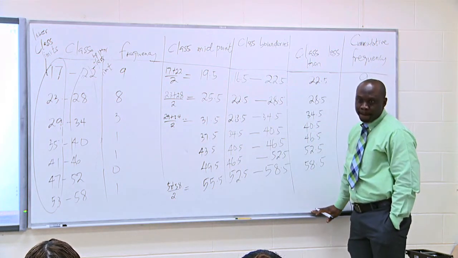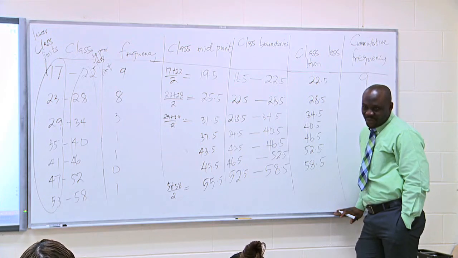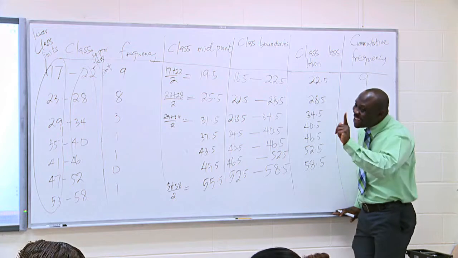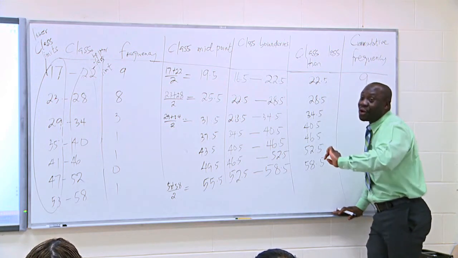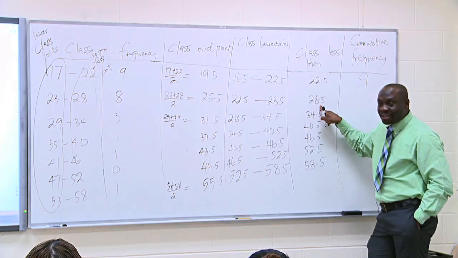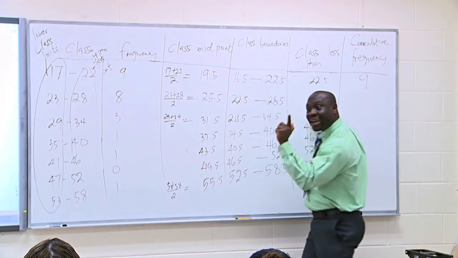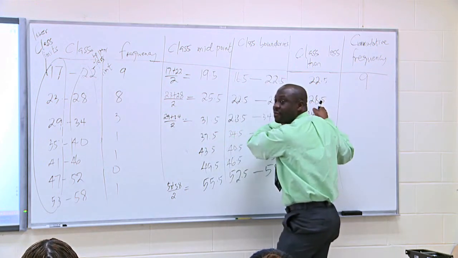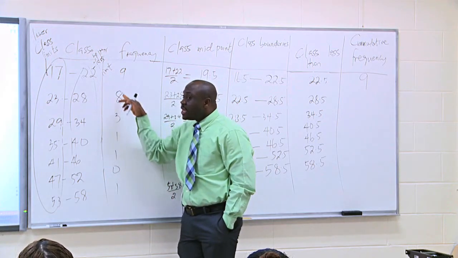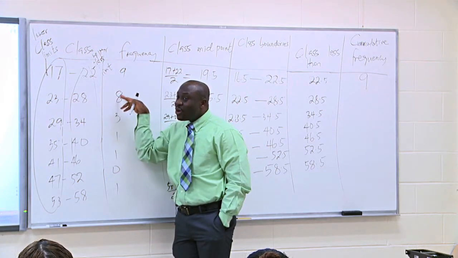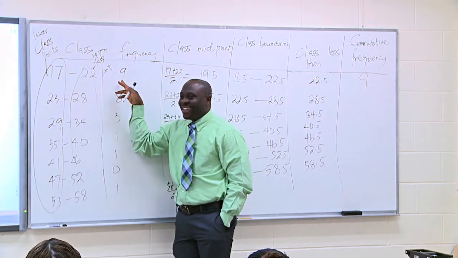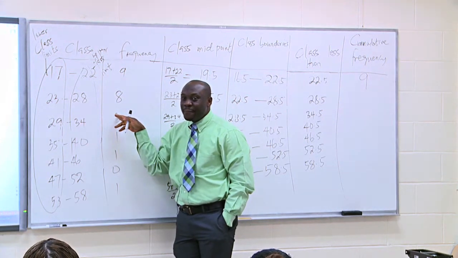I put it down. So is it just going to be the same as the frequency? Yeah. Can we just say that now? Not yet. Wait till we are done with the third one, then you can define that. Let's go to the second one. What number is this? 28.5. Now we want the classes that are less than 28.5. How many classes here are less than 28.5? So we will need the sum of these two. Remember this in homework.